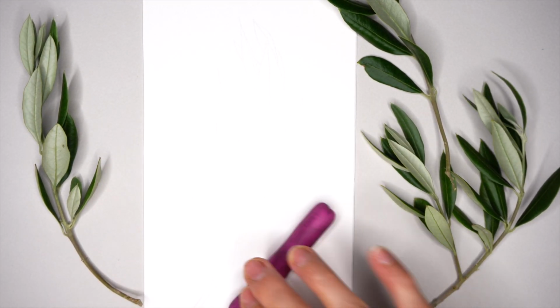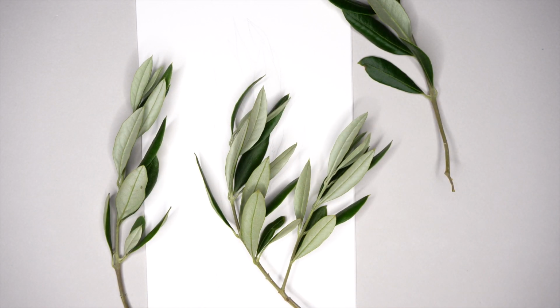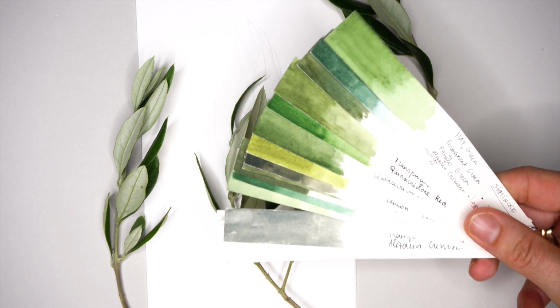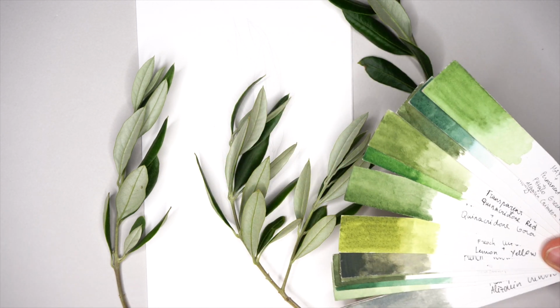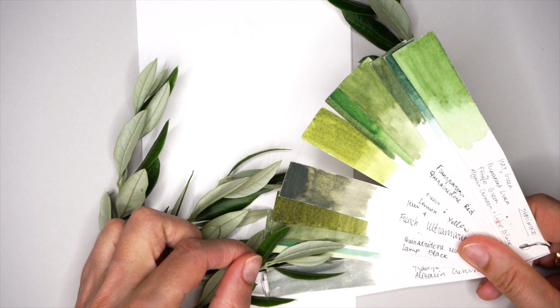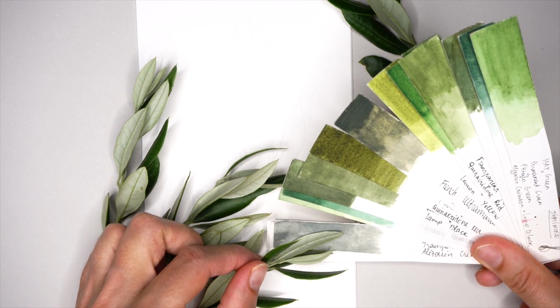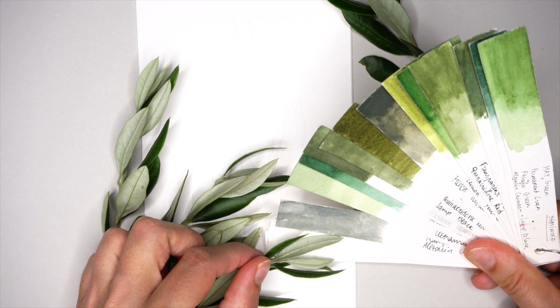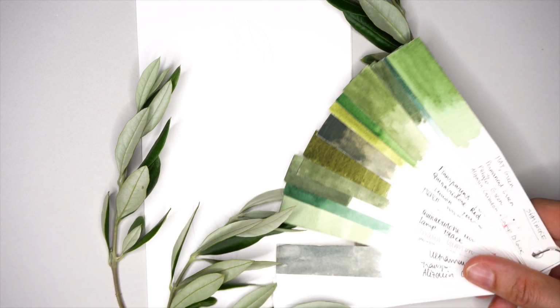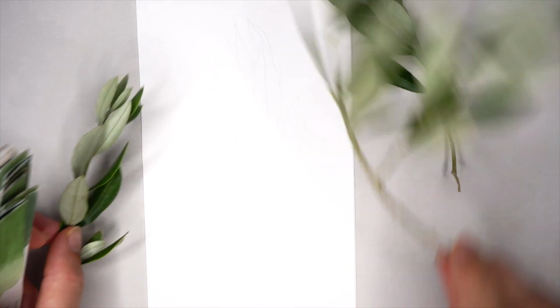And it is so helpful to have a real life subject in front of you. Using my color swatches, I can pick the right color recipe I need. I'm comparing with the real live leaves. It is very helpful, especially for beginner artists, to have these swatches and find the right recipe, which suits best.